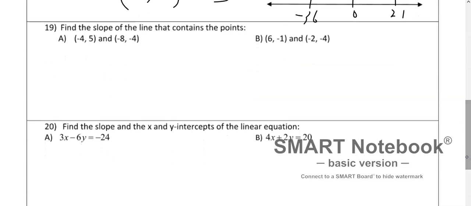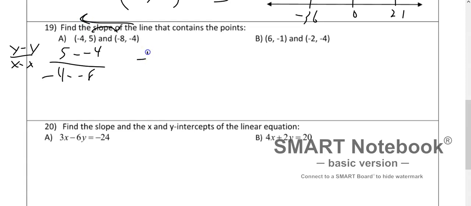Find the slope. Now remember, you can do this two different ways. You can go this direction, which means you would do, remember, y minus y, yum-yums on the picnic table. So that's 5 minus, be careful, it's a negative 4. If I'm going left to right, that would be negative 4 minus negative 8. But you can go the other direction if you want. If you want to go this way, you could do negative 4 minus 5 and negative 8 minus negative 4.